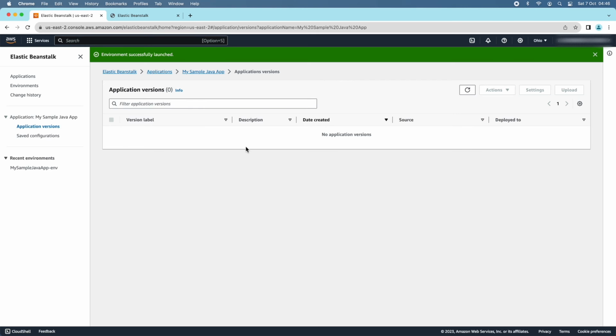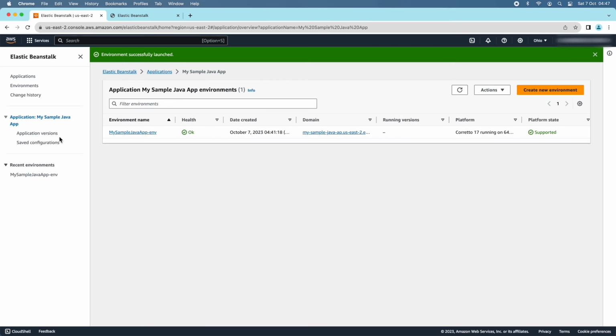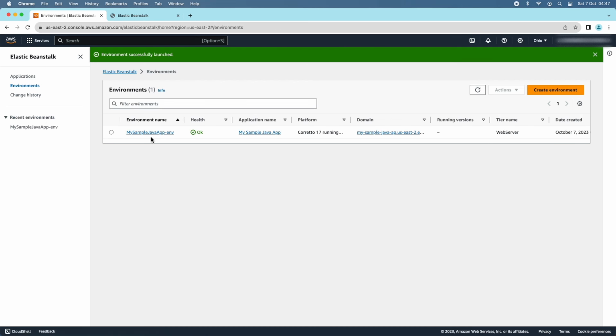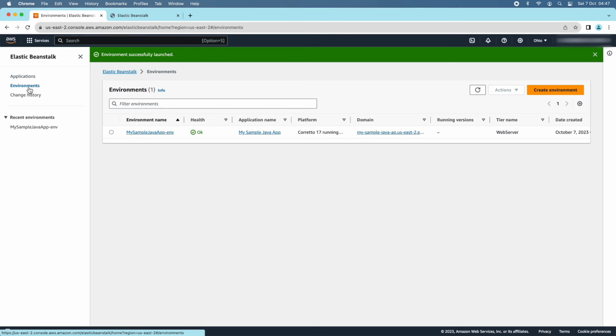For now, no specific version. Okay, you can explore the environment and application here. So you can manage your applications on Elastic Beanstalk by applications or by environments.